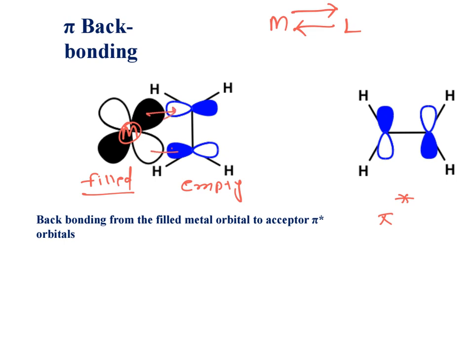In backbonding, metal to ligand electron shifting is taking place. Overlapping will take place between the filled metal orbital and empty ligand orbital. Let's see the complete pattern in molecular orbital diagram.